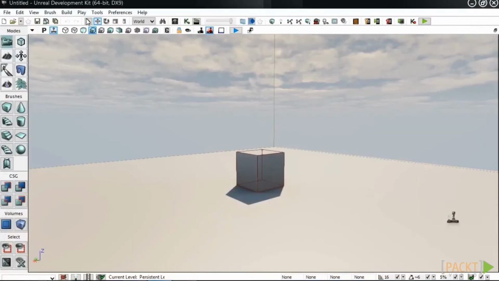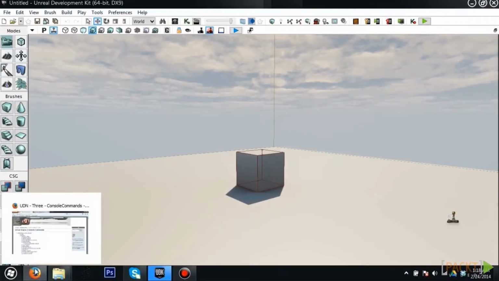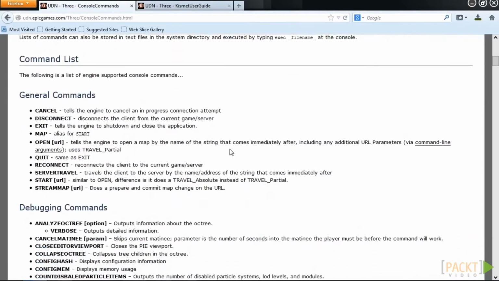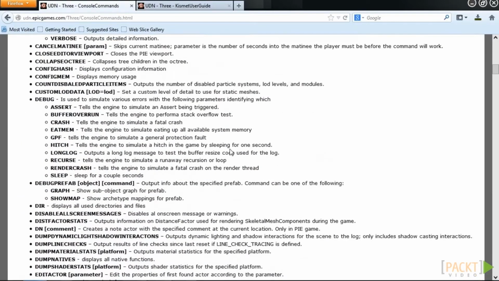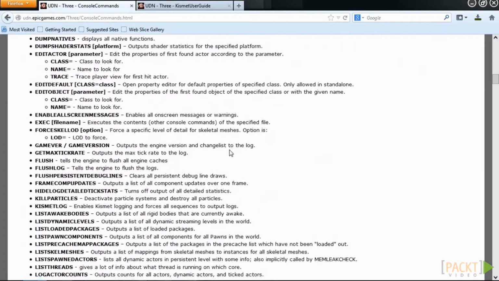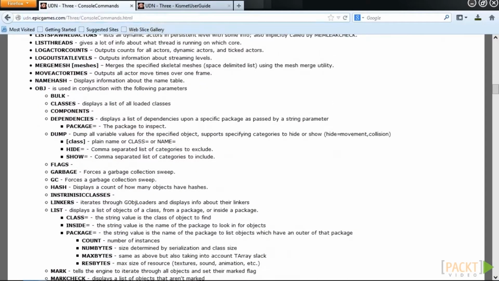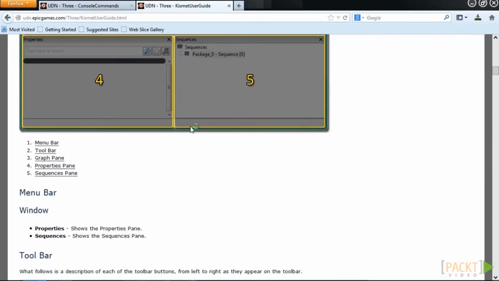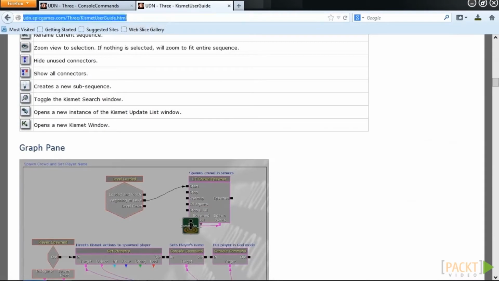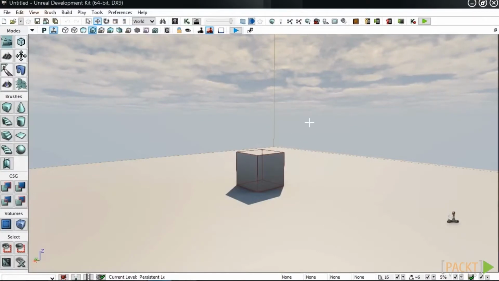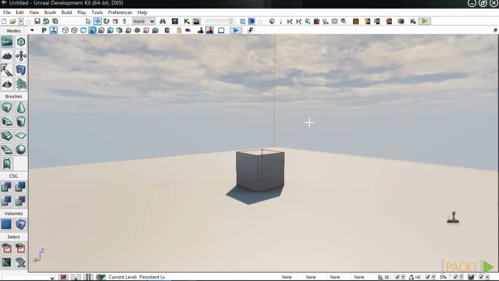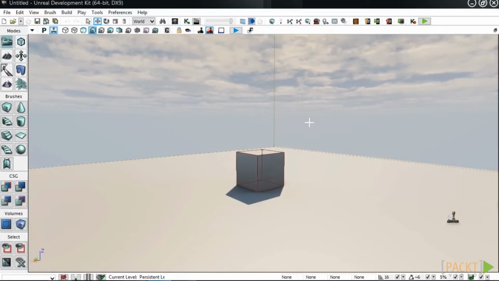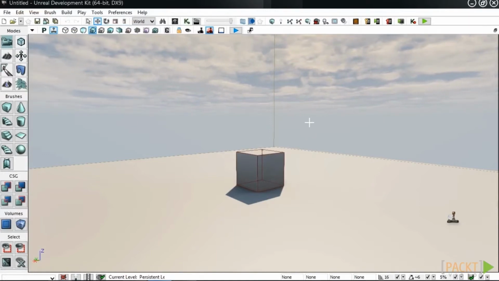Now for those of you who are interested in seeing all the various console commands that exist, the Unreal Developers Network, UDN for short, has all the options available at this address right here. For those of you who are also interested in seeing some of the technical details of Kismet, UDN also has a very nice guide on working with it here. And with that, we now have a jumping character and a quick intro to Kismet. This will be quite useful to us later as we move on to building more and more complex things in the future. Next, now that we have our player able to jump, let's start building an area for the character to inhabit.